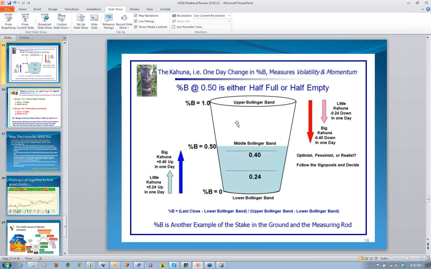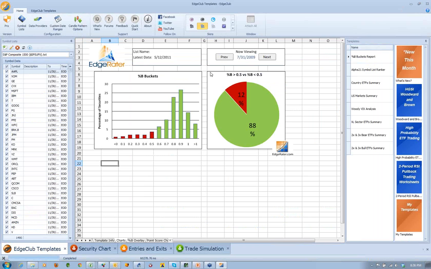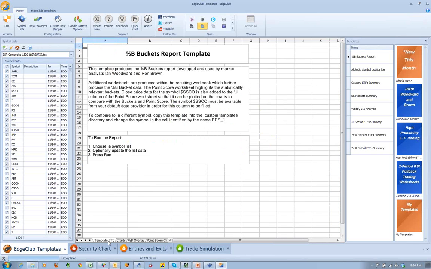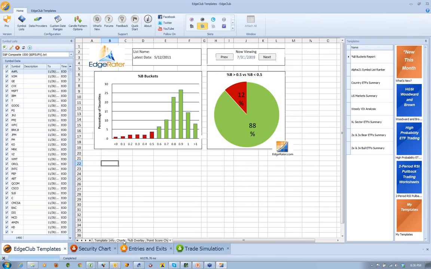So I use this, and one of the things I do with HGSI is I can take the S&P 1500, which are 1,500 different stocks, and I can break the S&P 1500 into a number of different buckets, and 512 is not where we're at, so let me try that again.